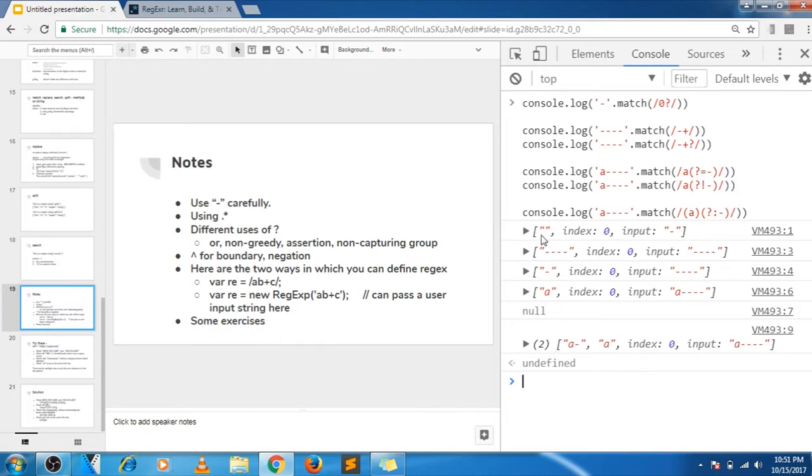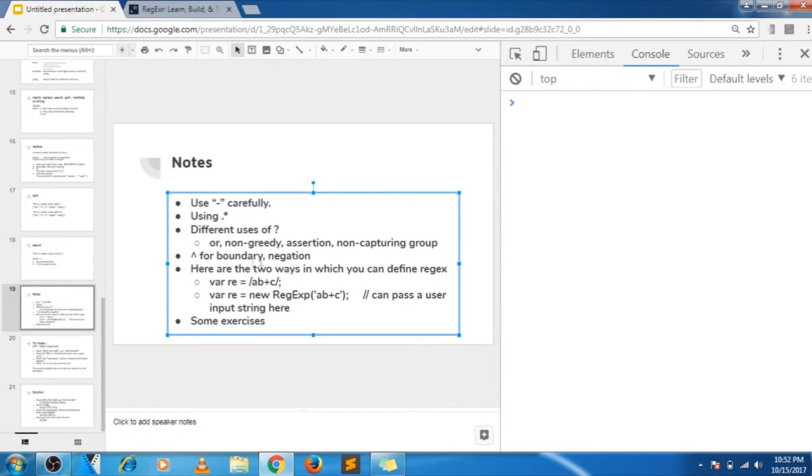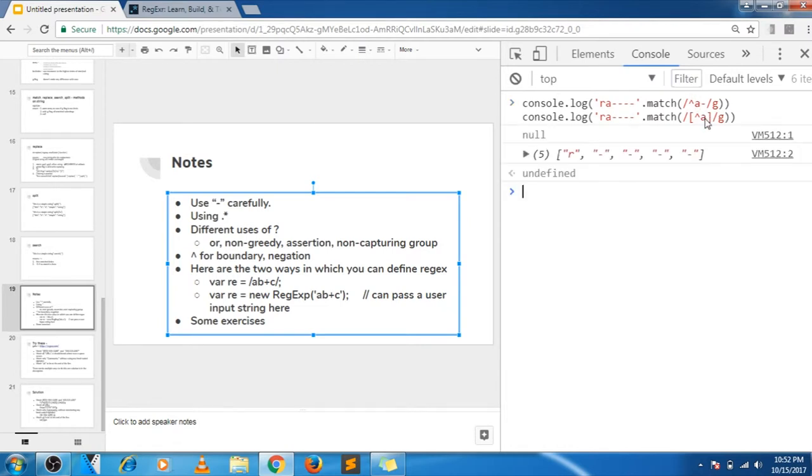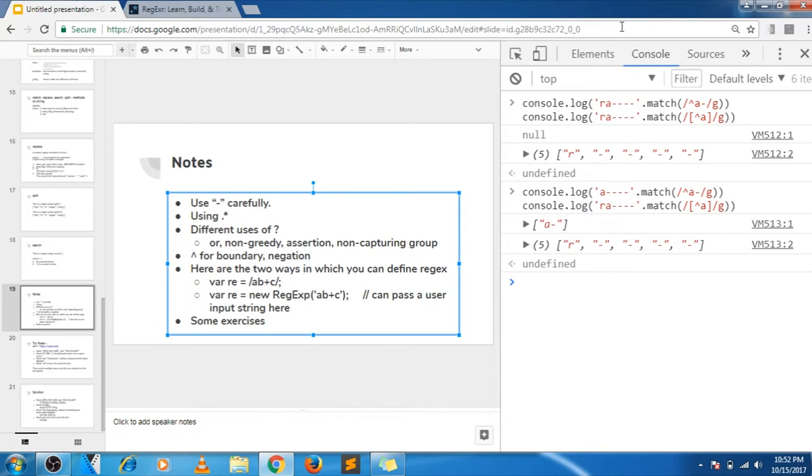And then let's move on to the caret symbol. Caret symbol is used for two purposes. First is defining the starting boundary of the string or new line, and second for negation. Here are the examples. We are saying the string should start with a hyphen, so that is not the case, that is why the first one will return null. And in the second case we are saying match globally everything except A, so that is what we get in the second case, and in the first case we are getting null, and if I remove R we'll get a match in the first case as well.